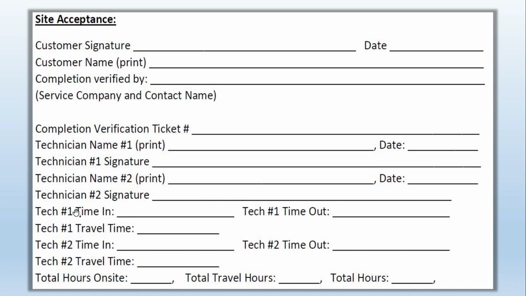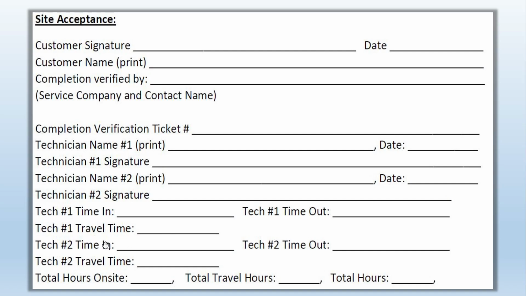Right? Now, time in. This is for billing information. So time in: when did you arrive on site? You can put the time the class begins. Time out: you can put the time that the class ends. Travel time. Sometimes you bill for the travel time, and sometimes you bill for the travel time both ways, depending on your contract arrangement with whoever hires you. Or sometimes you bill the time for one way. Try to always get it in your favor, so you bill for both ways. That's part of negotiations. You can just make up some travel time, or you can put 0, or you can put 2 hours, or whatnot.